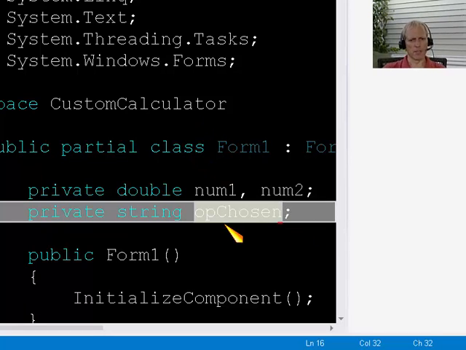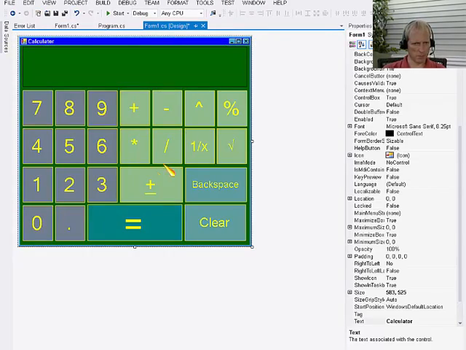All right, so what happens? Whenever the user clicks on one of the operation buttons, those being multiply, add, subtract, divide, and the exponent key, and those are the key ones, then we want to assign what's already on the screen, whatever's there when they click one of those buttons, as the first number that's going to be used in the computation when the user presses equals.